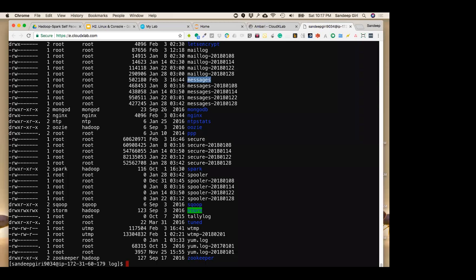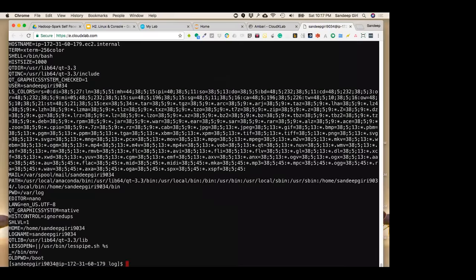Question from David is that env is useful. That's right. Thank you. So you can also take a look at the whole environment. There is something called environment variables. As soon as you log in, those variables are initialized. When you launch a program, those variables are made available to you. Those are called environment variables. So environment variables are basically a set of key value pairs that keep on going around. An env command shows the environment variables. All right, I hope I was able to answer your questions.